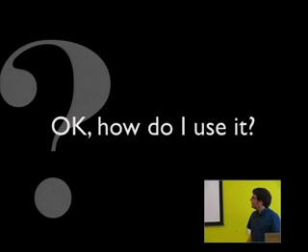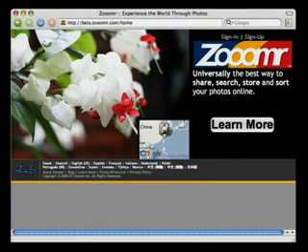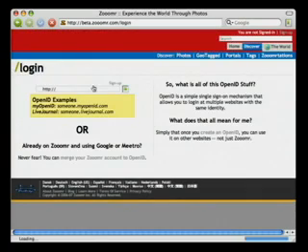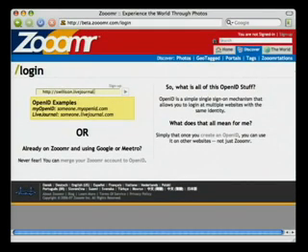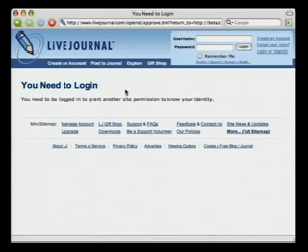So how do you use this thing? And this is where the embedded videos will hopefully work. I'll show you. This is an example of signing into a site called Zoomer.com, which is an online photo sharing site. You go there, and Zoomer says, log in with your OpenID. So it gives you a box and asks you for your OpenID. So I'll enter my OpenID. I'll enter a LiveJournal one, swillison.livejournal.com. I click the button there, and I'm redirected back to my provider.